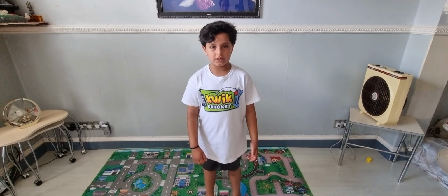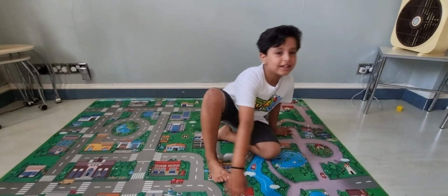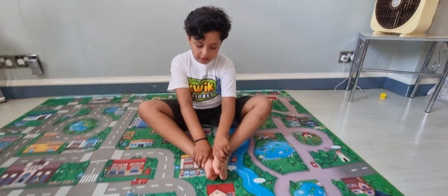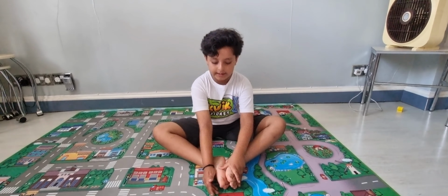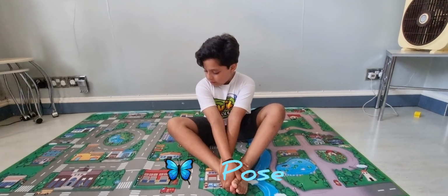So the next pose is to do a butterfly pose. So look, this is what you do. You keep your legs like this and hold your legs like this, and then you just move.